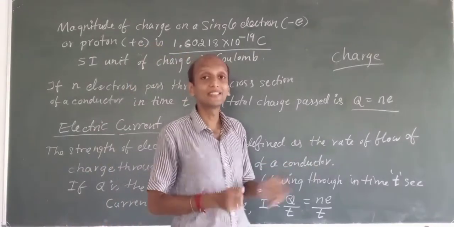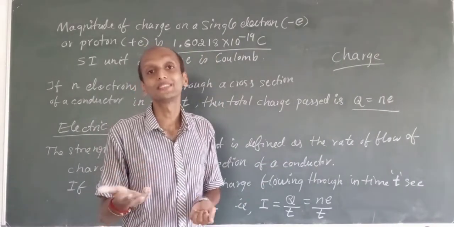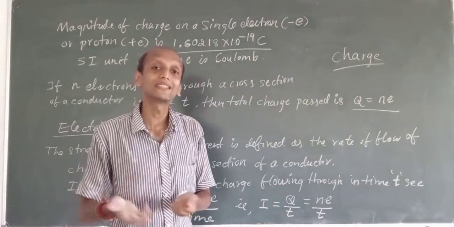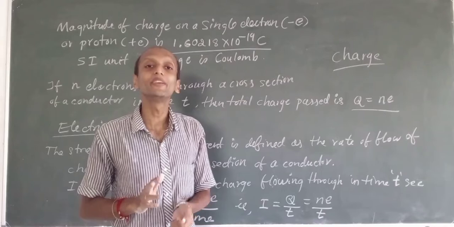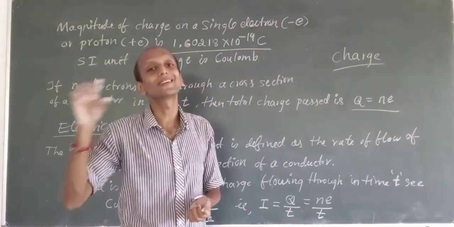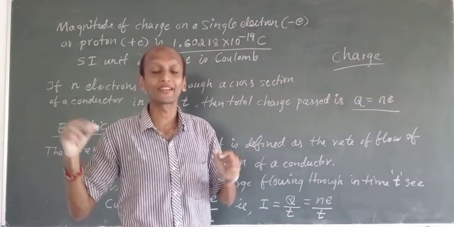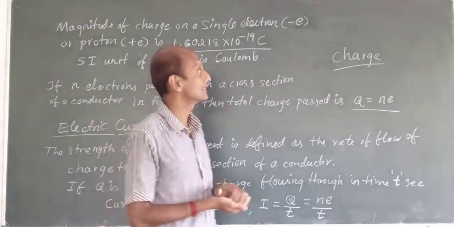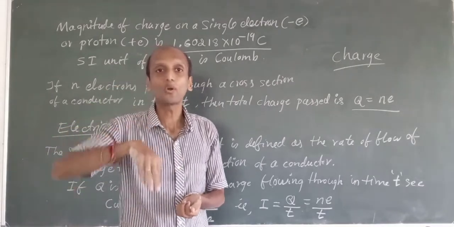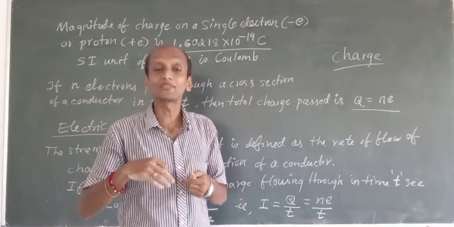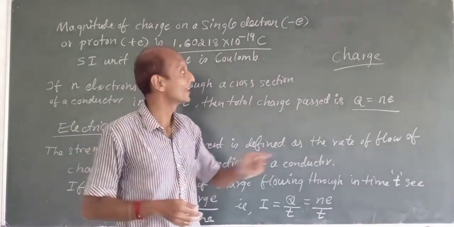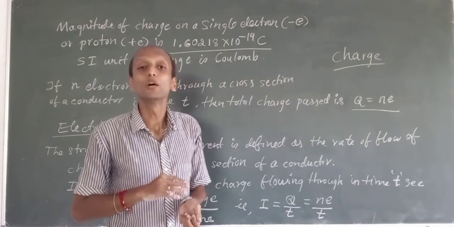So what we can say? The charges can't be destroyed, and we can't create charges. They can only be conserved. And the next thing is, if I take a conductor wire, I can see the charges which will be moving on the outer layer only. Not in the inner part of the conductor. On the outer layer of the conductor we can see the charges which are moving.